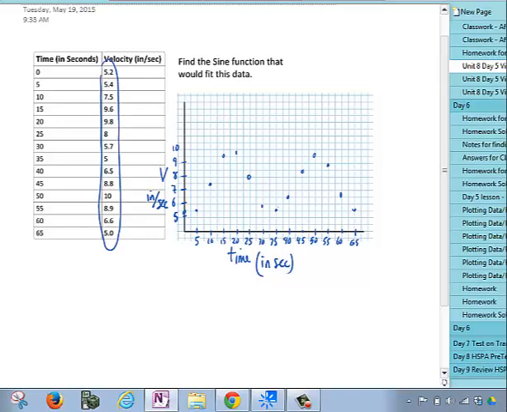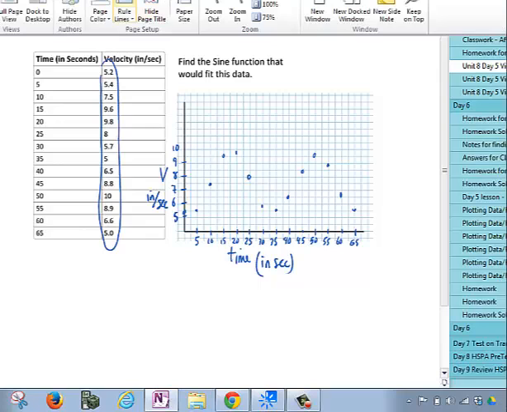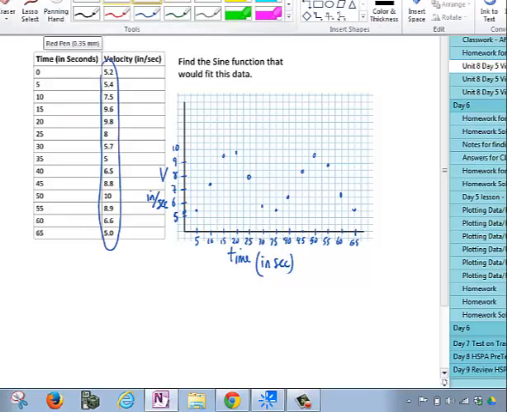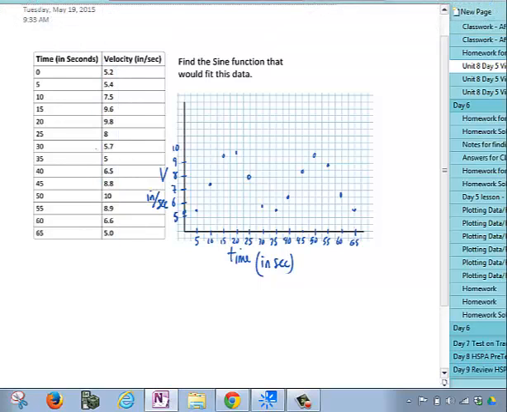When you look at the data, you can see that it does follow a periodic pattern, and you could say that this might be characterized by a sinusoidal function, which is a sine or cosine function. Once you graph the data and realize you might use this function to model it, the first thing you have to decide is whether you are going to use a sine or cosine function. So I'm going to decide to use a general sine function.